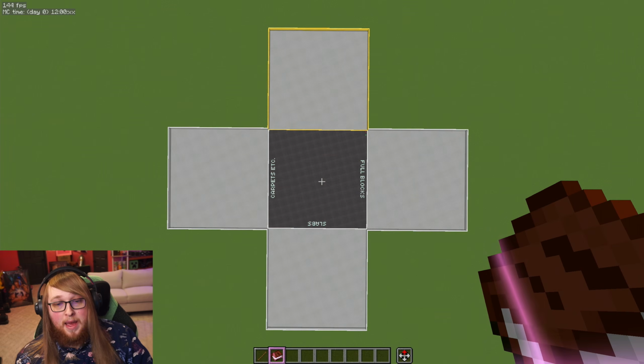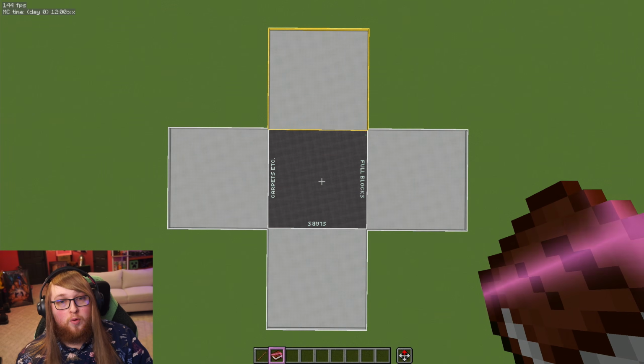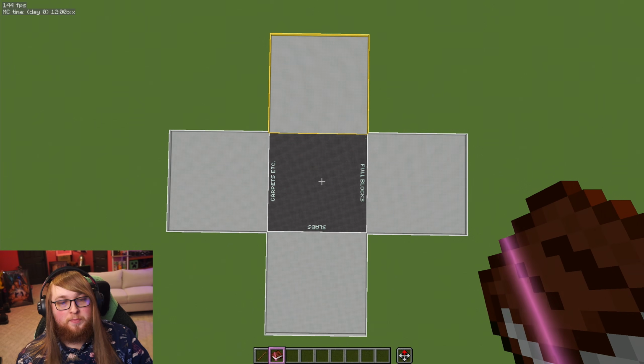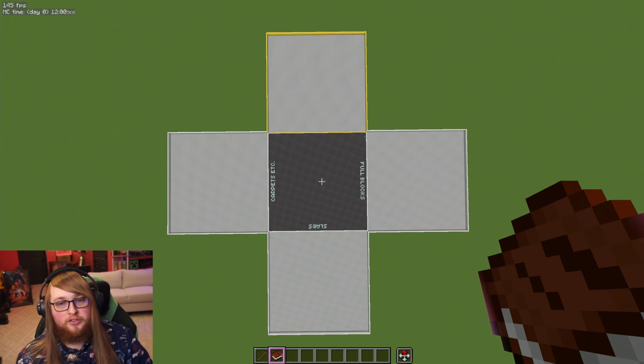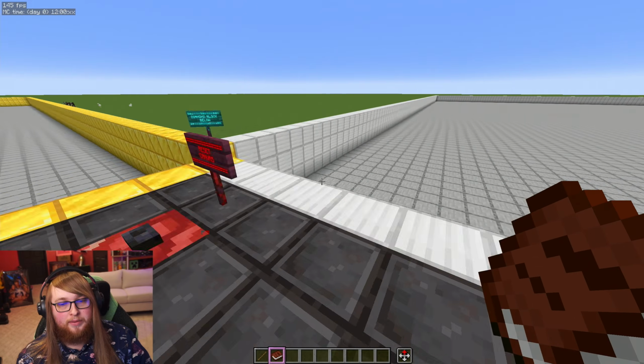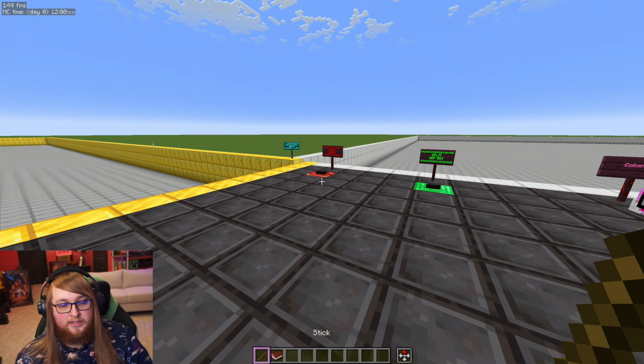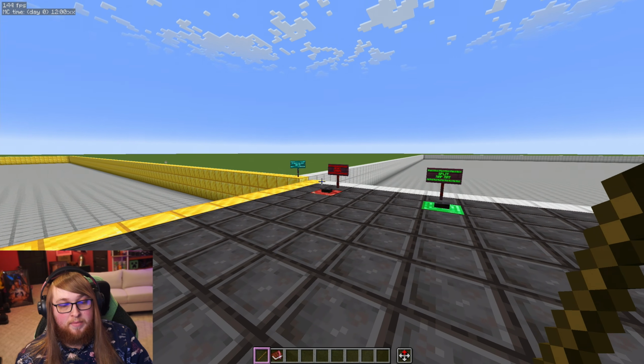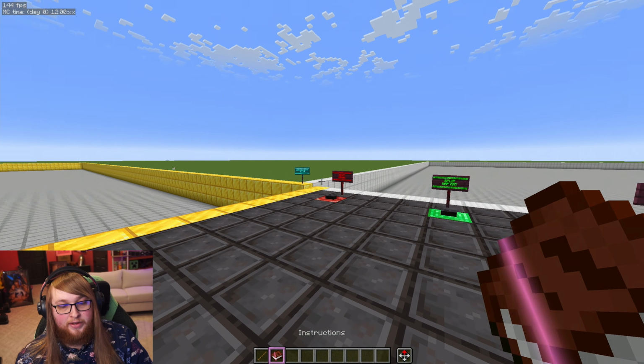This here is the Map Art Splitter. You can see there are four sections with a big old spot in the middle with some instructions. Let's head down there and see how you use this properly. First thing you notice when you log in is you're holding a stick for using in Litematica, and then you also have an instructions book.